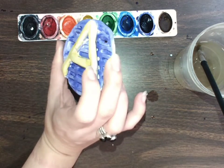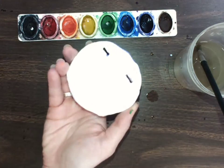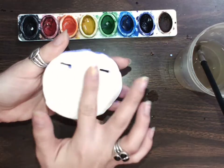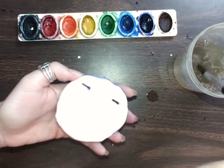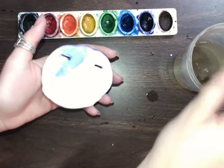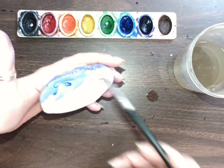So I can go back on those purple background spots and do that, but what I can also do is I could flip this on its back, and then I can paint on the back here. I could do a color in the back. Now I could do a different color if I want to. I'm actually going to do blue on the background. I'm going to stick with my cold colors because they look nice next to each other.